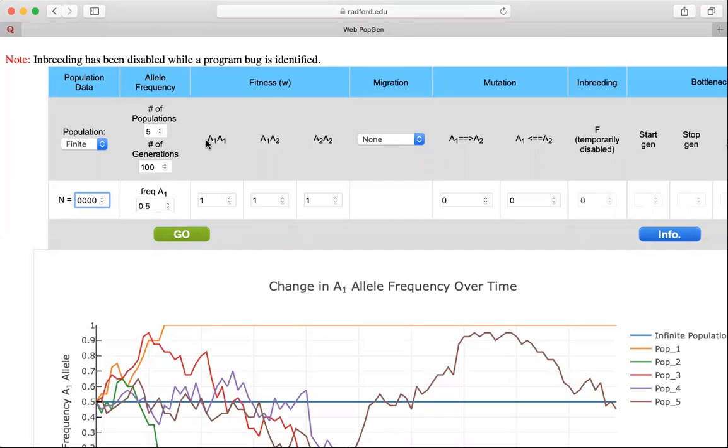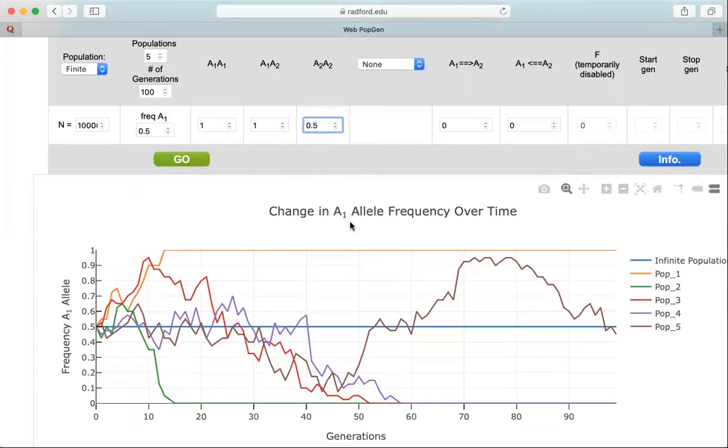And let's see what we want to do with fitness. Let's say we assign the A1 genotype a fitness of 1, and the A1 A2 genotype a fitness of 1, and the A2 genotype a fitness of 0.5. That means that if you have the A2 genotype relative to everybody else in the population, your chances of reproducing successfully are only half as good.